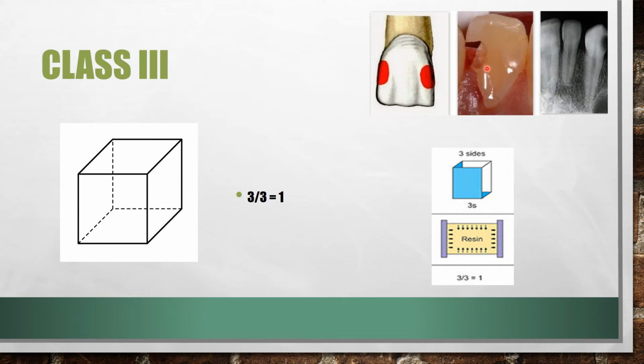Now when you're filling this cavity with the composite, the axial wall is bonded to the tooth surface. Your incisal wall will also be bonded to the tooth surface. Then your pulpal wall, or you can say cervical, will also be bonded. But the buccal and the lingual walls are not bonded to the tooth surface, and the mesial wall is also not bonded. So 3 are bonded and 3 are unbonded, and your configuration factor is 1. So this is the class 3 cavity, which is nothing but the proximal walls of your anterior teeth, and the configuration factor for your class 3 will be 1.